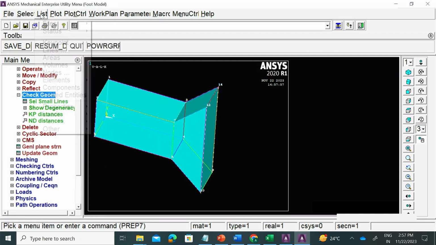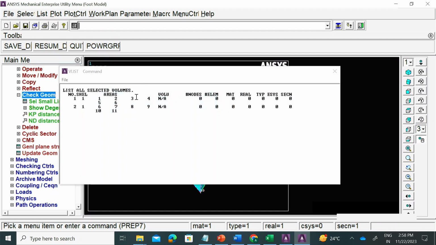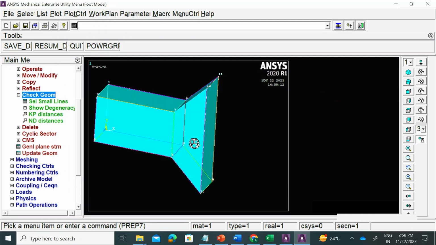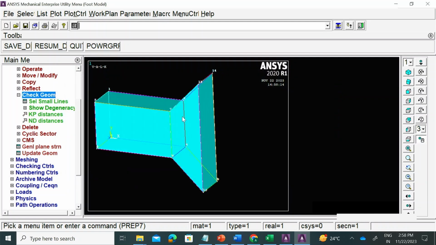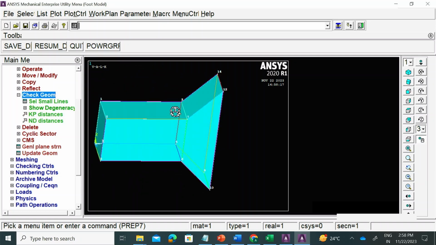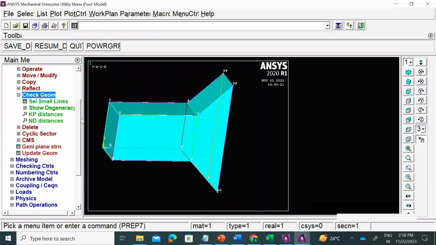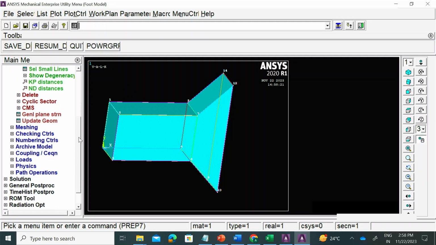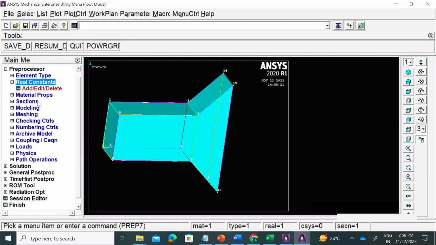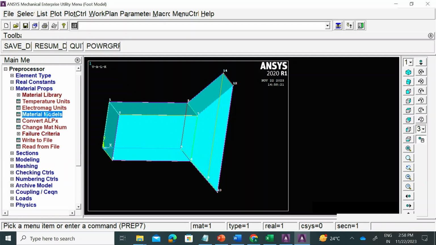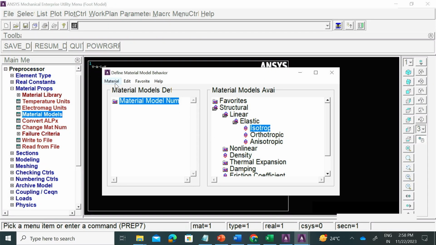Perfect. So if I list my volumes, I would see 2 volumes, right, which were created, and these 2 volumes are good. Okay, now the point here is, are these 2 volumes interacting? That's the question which we have to answer, right? We have created one volume directly and one volume by sharing the common surface. Now we want to go ahead and mesh them and figure out whether they have an interaction. We can have 2 different material properties if you choose that to be, right? So under material models, let's make another material property.